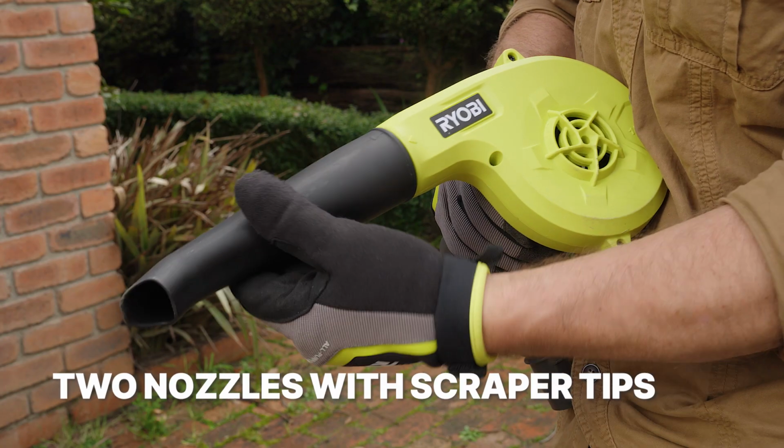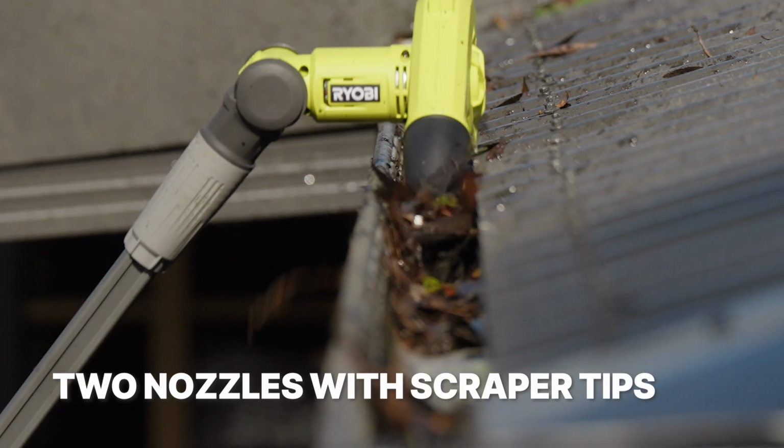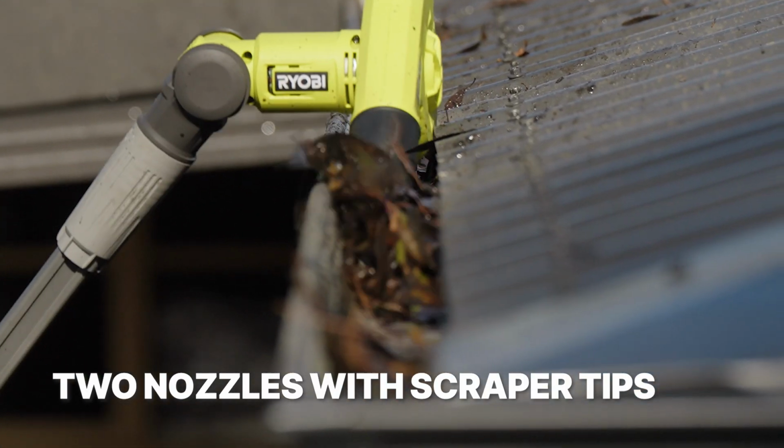2 different nozzles adjust airflow for different gutter types and for getting under gutter clips. Both nozzles have a scraper tip for shifting stubborn debris.